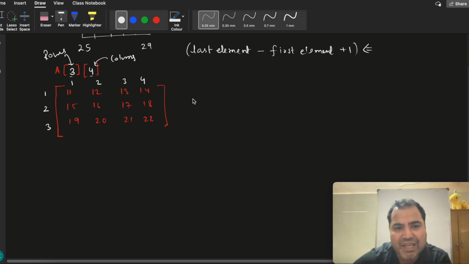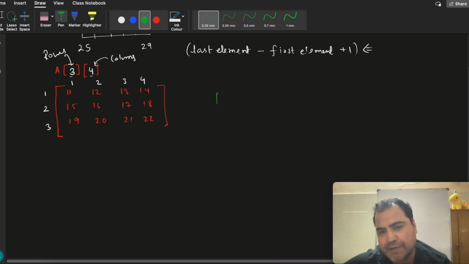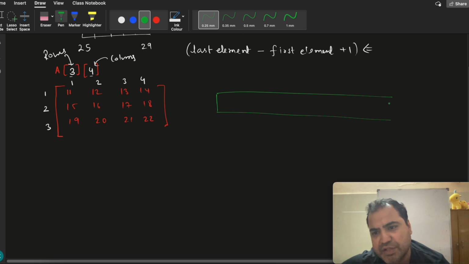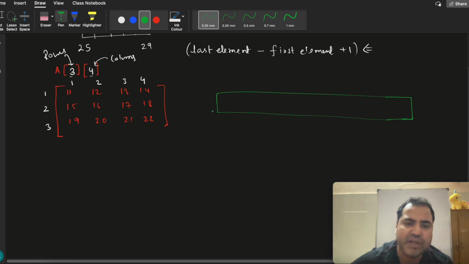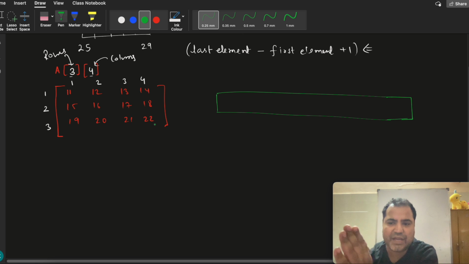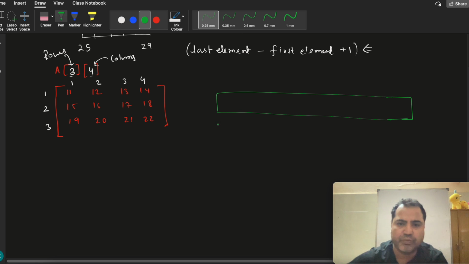Why can we do it like this? Because this is how the user reads the array. But in memory, how is it being stored? In memory, it is stored like a straight chunk, and this will give you the correct explanation of why it is not stored like a 2D array. I will show you how.